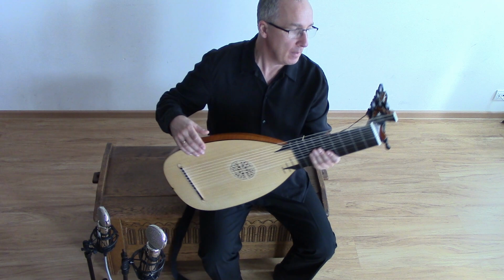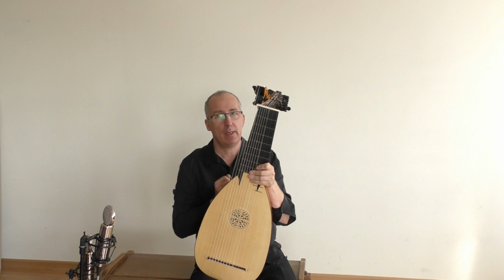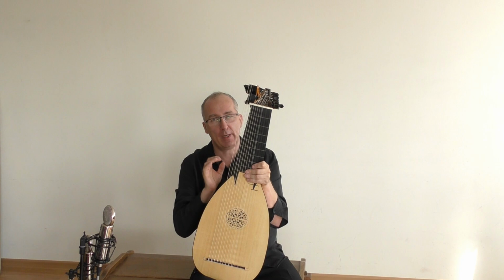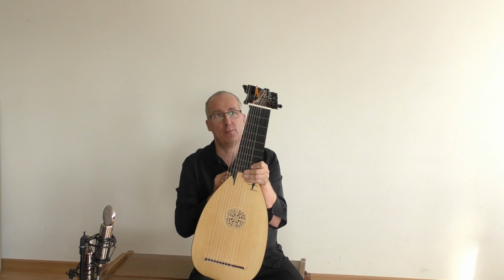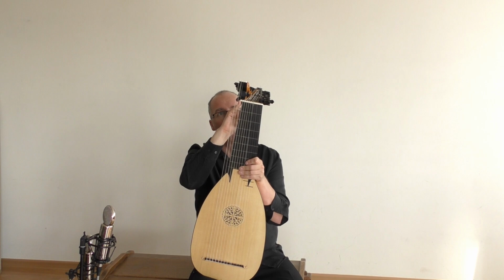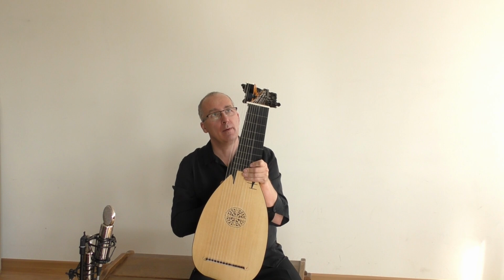The nut sometimes can be wider than the neck. That would allow you to have a nice wide space for the bass strings so they are not cramped, so that you can have wide spacing on the basses, up to 4 millimeters on the low basses within a course if needed. So the nut goes a little bit out, so it's somewhat wider than the neck itself.